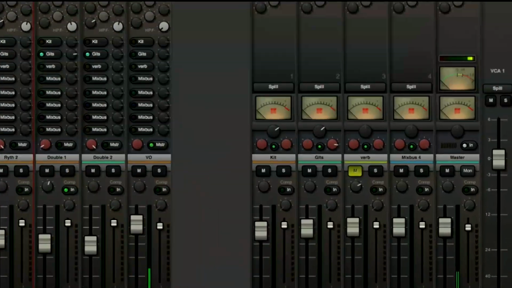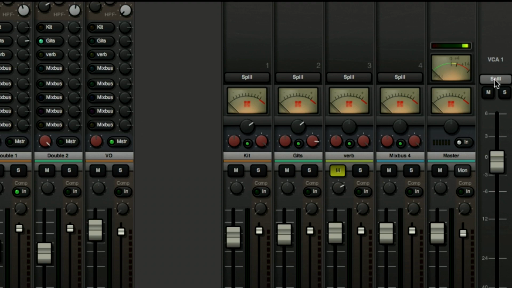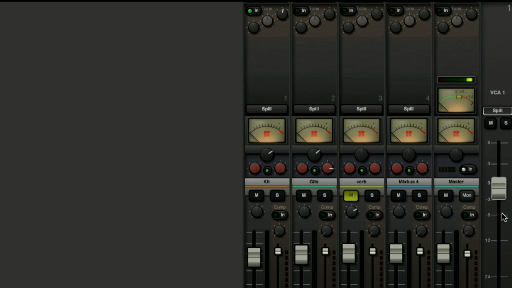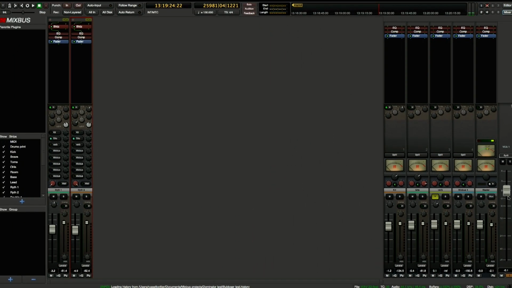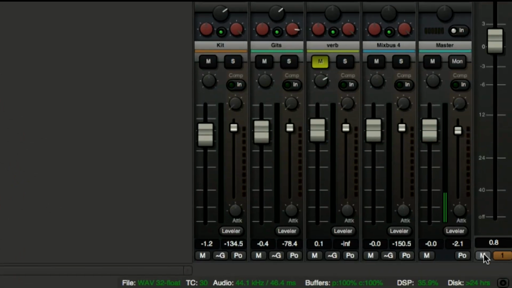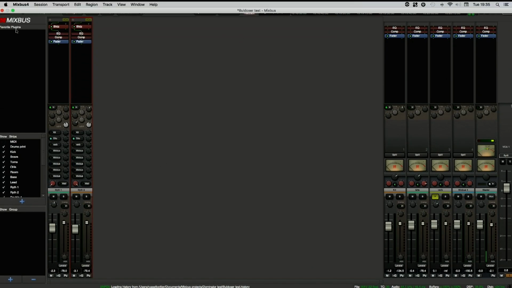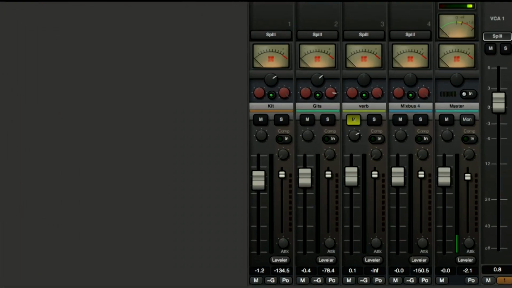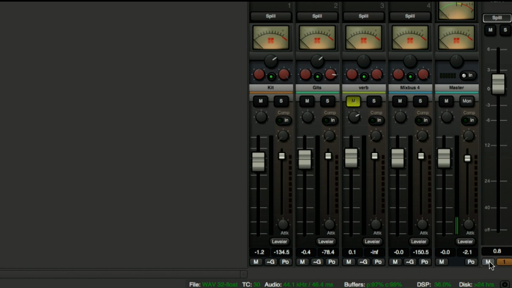Now, when I move this up and down, let's zoom out here. When I move this up and down, you will see the faders move up and down with it. Great, excellent. Now, that's all fantastic, but we need to automate it. So how do we automate it? Well, we have automation controls here. So I'm just going to go back to the start of my track here and show you the automation here.